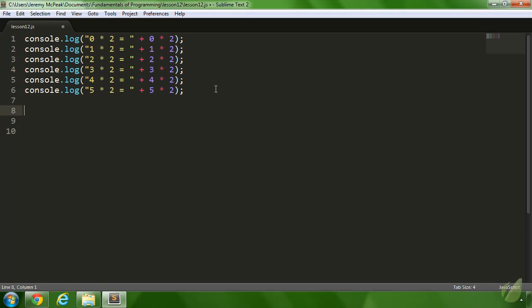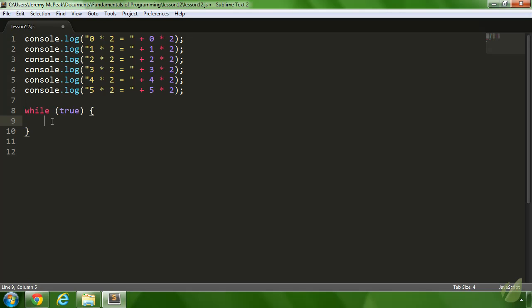The while loop begins with the keyword while. And then we have a condition. And the idea behind the while loop is while the condition is true, execute the code inside of the curly braces. So this is a while loop. But since we have hard-coded true here, this is what's called an infinite loop. This loop will continue to execute forever and ever until we close the browser window.